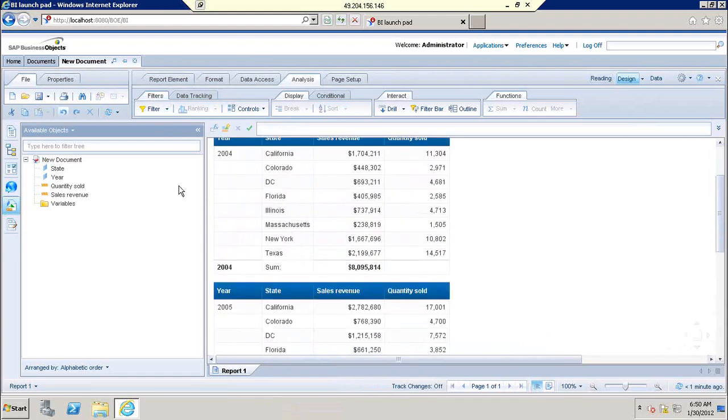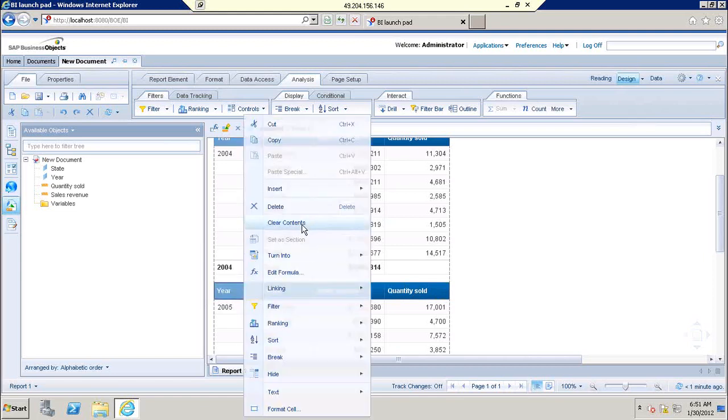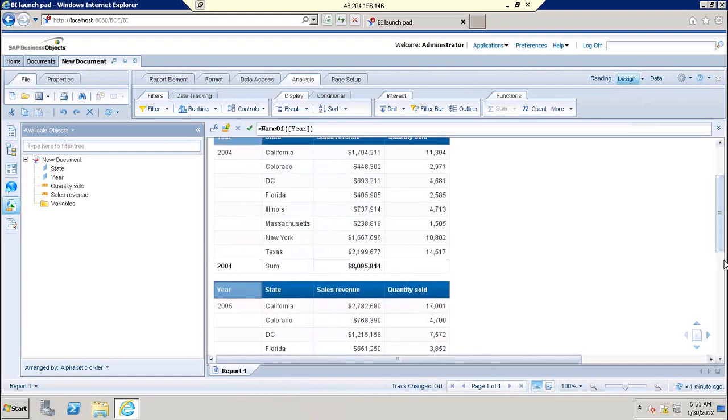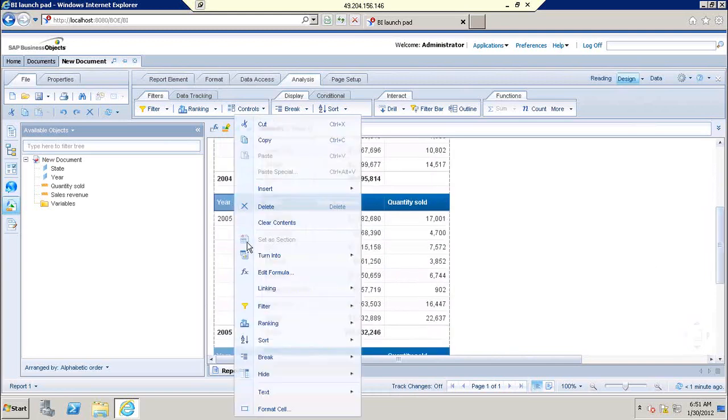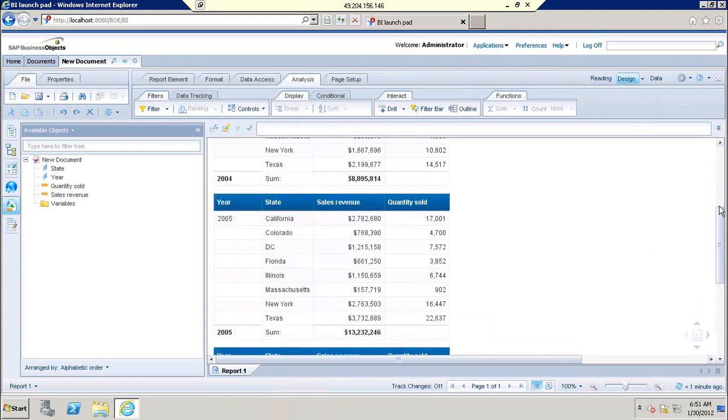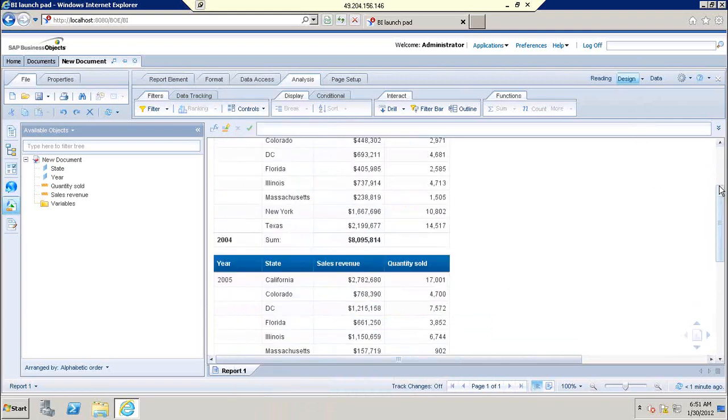It's trying to remove the row. Strange. Generally, it should show the clear content option. Okay, fine. We'll do it some other way.